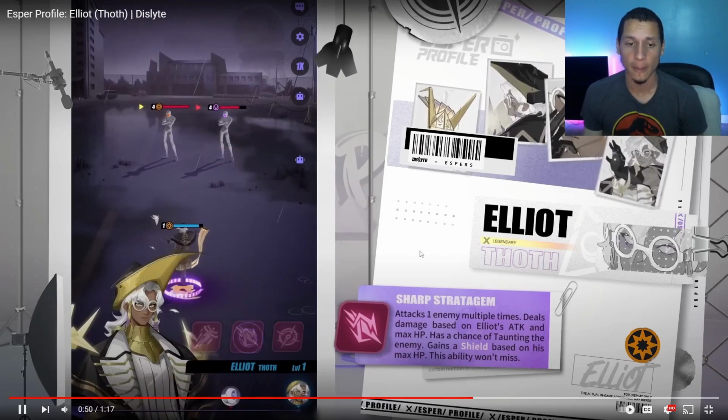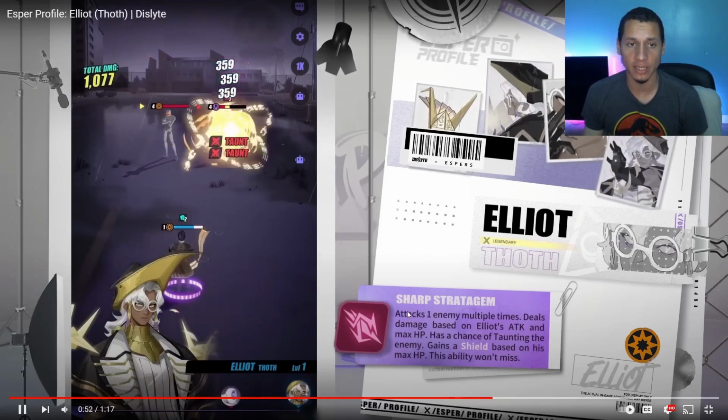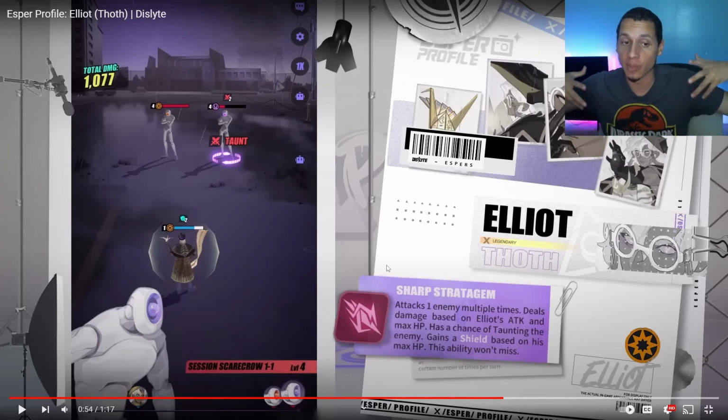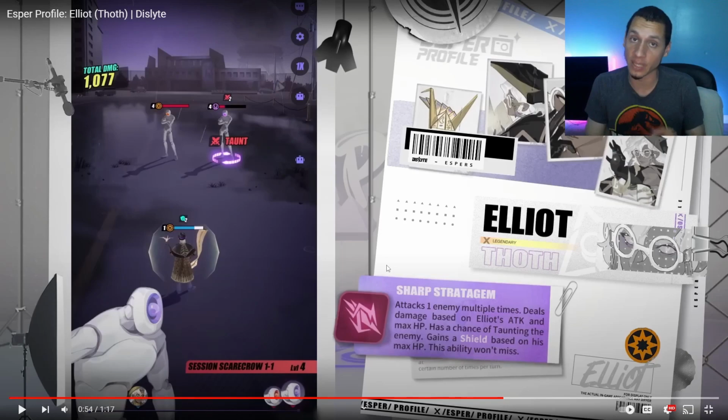Okay, that's the ability right there. He shoots out 3 more origamis, right? And there's the taunt, and he gives himself a huge shield, right? It's based off his max HP. Another reason why you want to build a lot of HP on him is that the more HP he has, the bigger the shield is going to be. So that's awesome. And remember, his attack scales off HP, so it's going to hit harder.